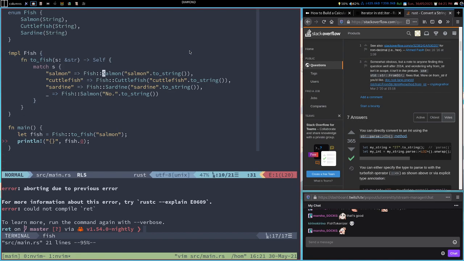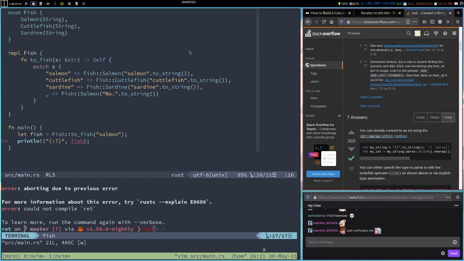And fish returns salmon dot fish. Oh man, do I really have to match on this? This seems way harder than it needs to be. Oh wait, I got it. Hold on, instead of doing this, I can just put in fish and do that. Okay, there we go. Rust confuses me. Well, it was pretty confusing at the time too for me. I mean, it still is. I won't pretend. But, you know, yeah, it's still pretty damn confusing.